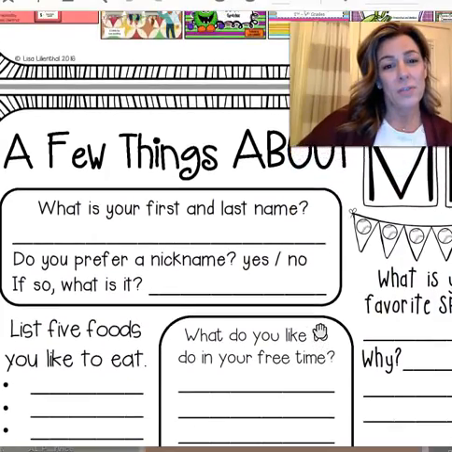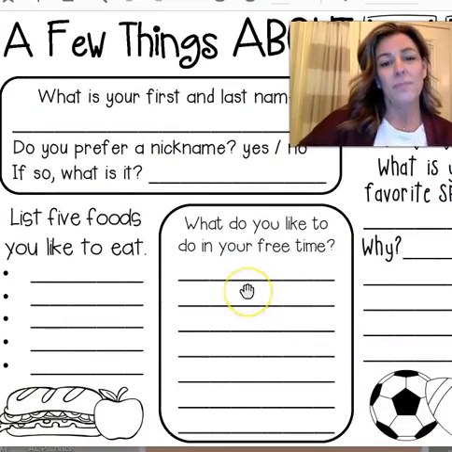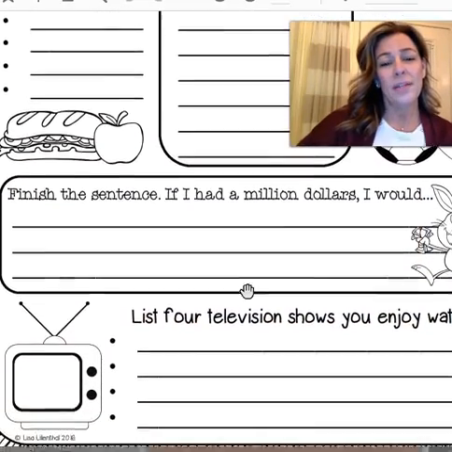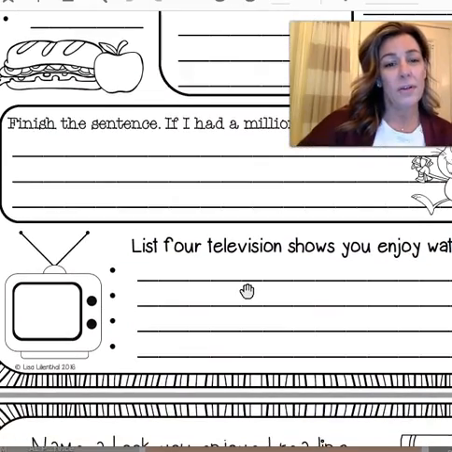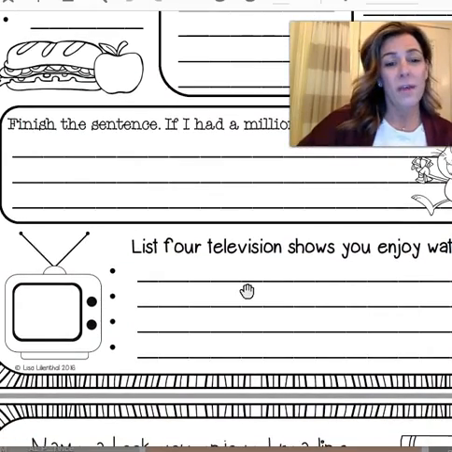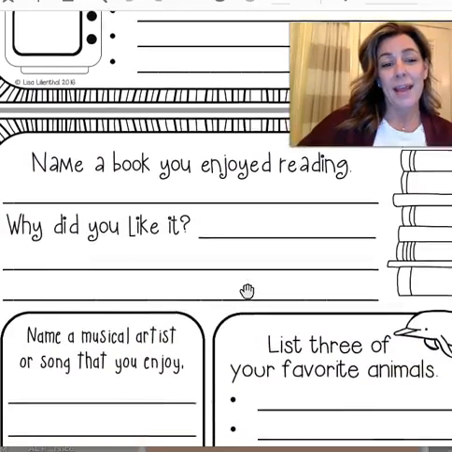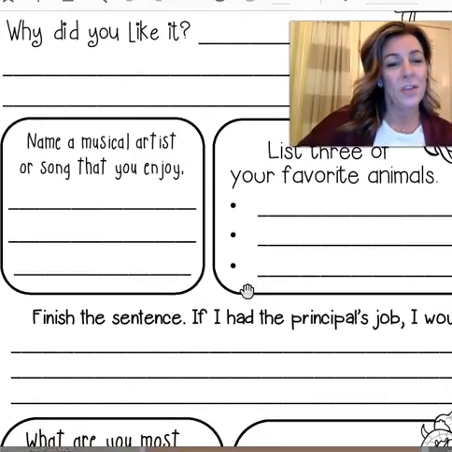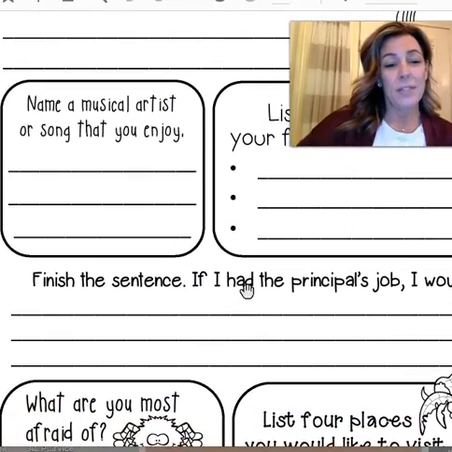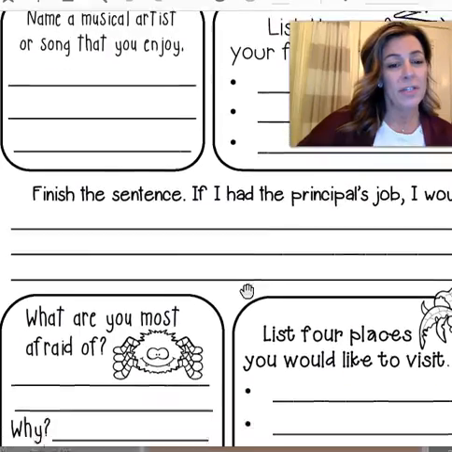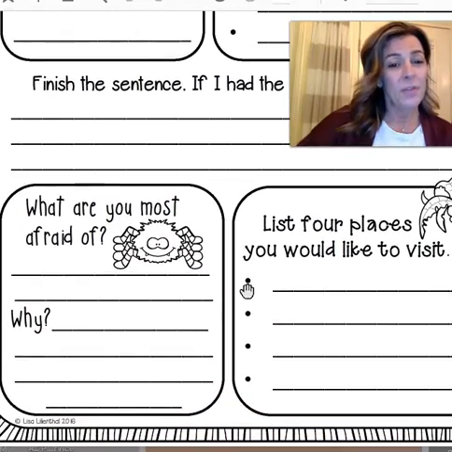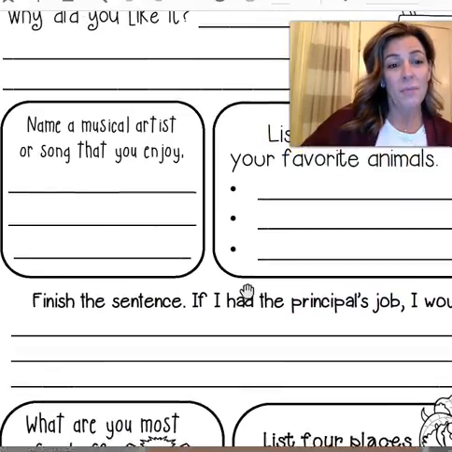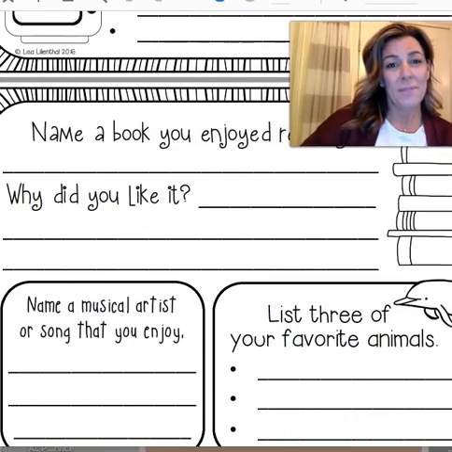And this also gives you a chance as a teacher to see their handwriting and see their writing and see what they're going to do. Are they going to have trouble completing small tasks like this, or is this going to be a student who is really conscientious, who can get right to it, finish it quickly, read the directions, and be a self-starter? You'll know a lot about their spelling and their ability just by reading their interest inventory.